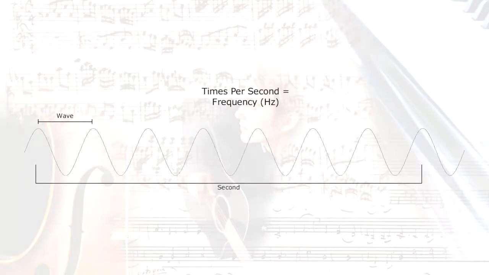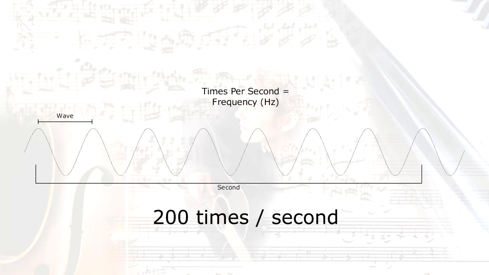The first thing that I wanted to go over is that each pitch has a frequency, and that frequency is measured in hertz, which is how many times per second each wave occurs. If you have an object vibrating back and forth at 200 times per second, then the frequency of that object will be 200 hertz. Likewise, if something is vibrating at 400 times per second, that frequency will be 400 hertz.